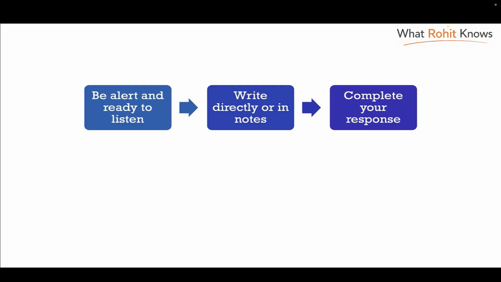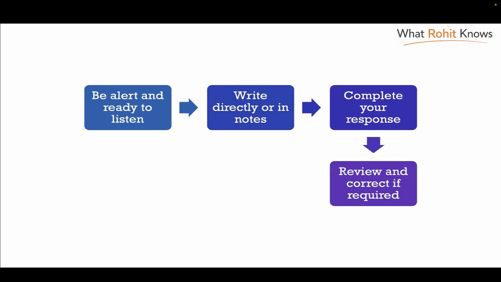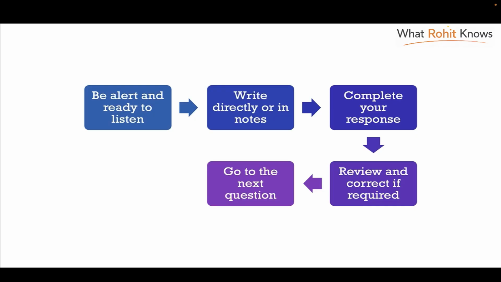So you either complete it in the text box in front of you, or you read it from your notepad and then you complete it. You type it into the text box and you complete it there. After that, you review and make any corrections if needed. The last step, simply go to the next question. There's not much to do after that.